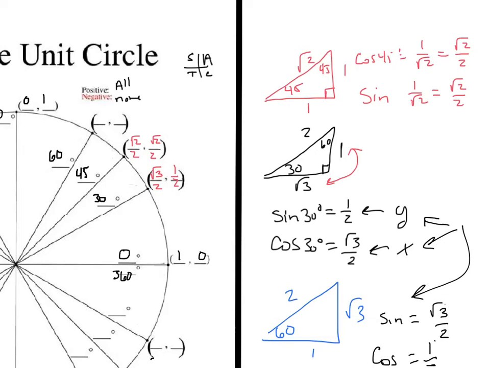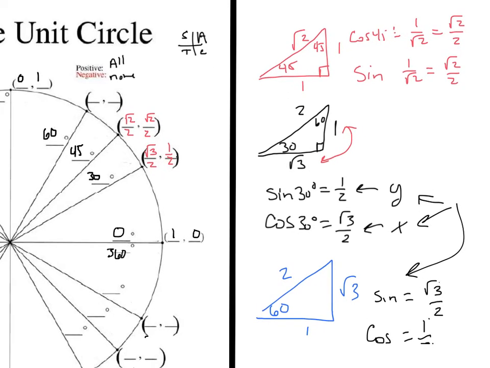And that's going to be, let's try this again. Let me move that up. Let me erase. Of course it won't let me erase. And that's 1/2. And so remember, my cosine is my x value, and my sine is my y value. So my x value is 1/2 and root 3 over 2.